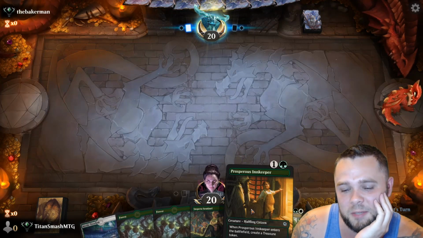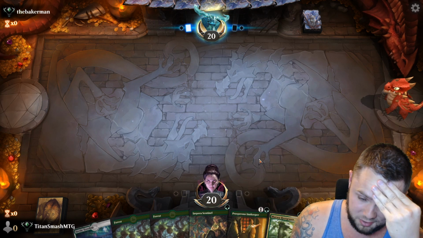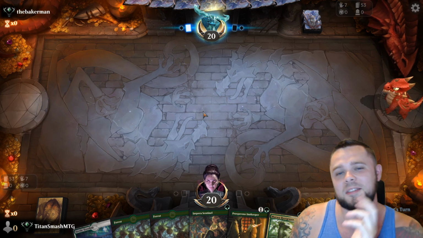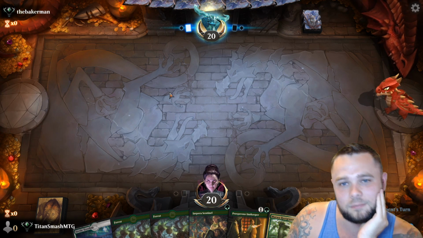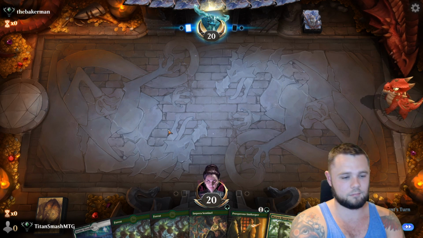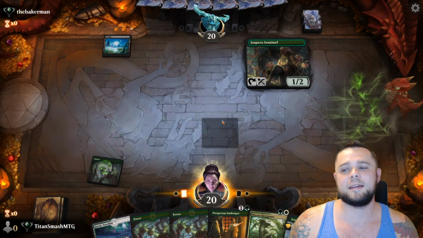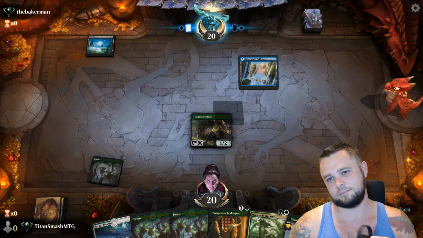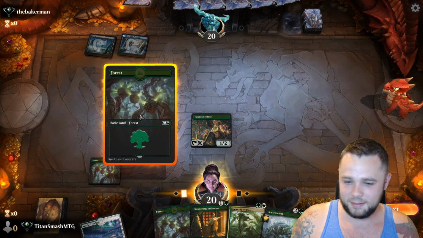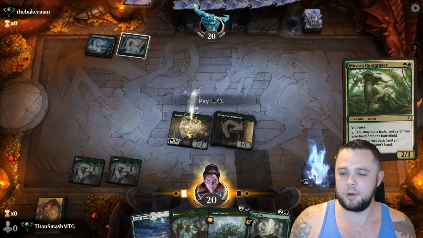Turn 1 Sentinel, turn 2 Prosperous Innkeeper. I guess Prosperous Innkeeper and Root Grazer is kind of sick. Let's see. They have the Lulf sleeves, so maybe it's another Dimir Control matchup. More black. Y'all having fun yet? We enjoying this? Let's go ahead and play Innkeeper. Play the Root Grazer.